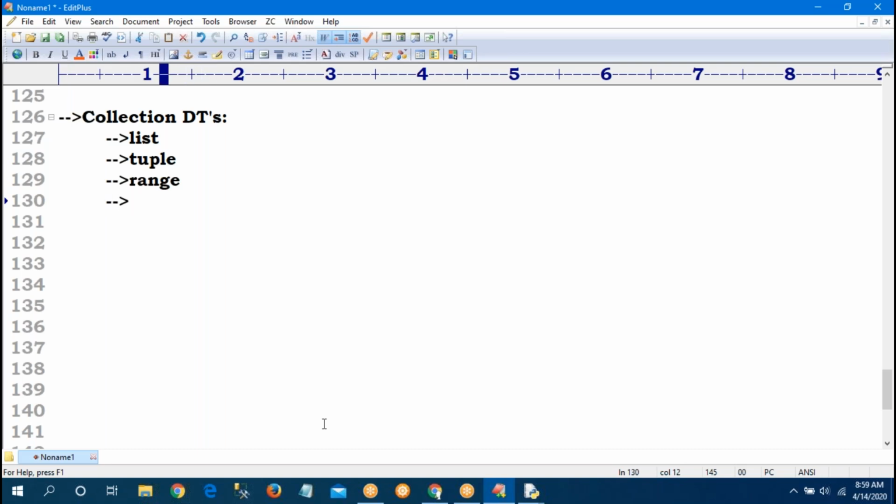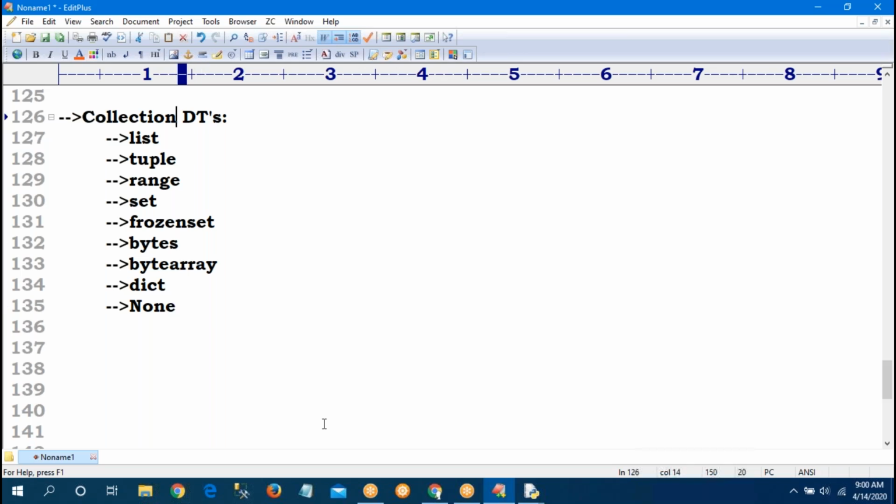Range, set, frozen set, bytes, byte array, dict. These are called collections. It means if I want to store multiple objects into a single entity, then I can go for the collection data types.